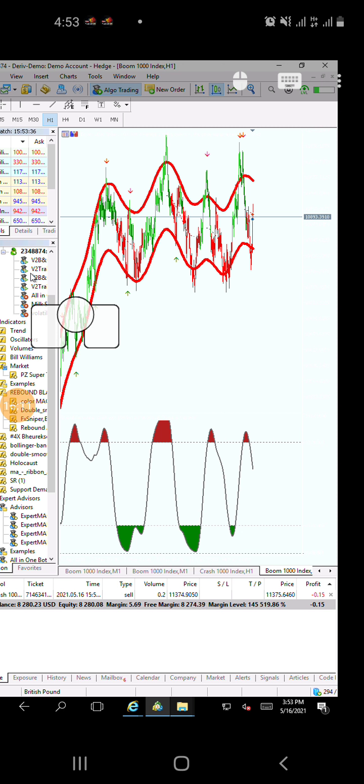So the VPS is just like a computer that will allow you to have access to the spiky robot. The spiky robot itself will be the one doing the trading for you. While the indicator is like your guideline, your guidance that will allow you to know the right time for you to turn on your robots and also for you to turn off your robots. So those are the three.